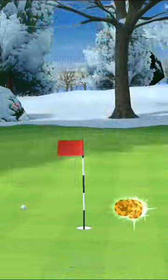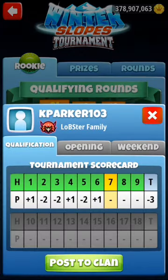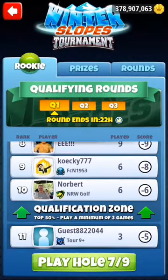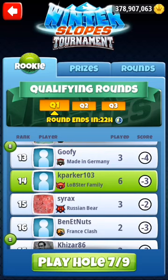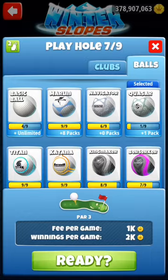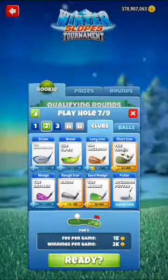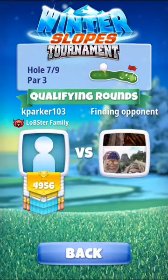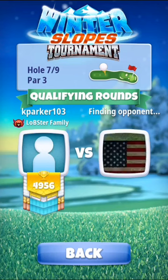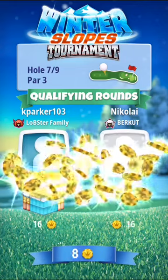Really, in rookie division, just making the typical score that most people will make. I think so far we've made the typical score that you'd expect to make if you're playing really well. So, as long as you can get those scores, you'll be giving yourself a good chance to win. As you can see, no one had higher than a minus 12 in our bracket, so minus 14 is definitely a good score. But I think easily doable too.